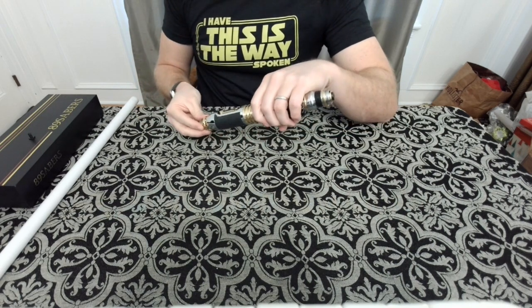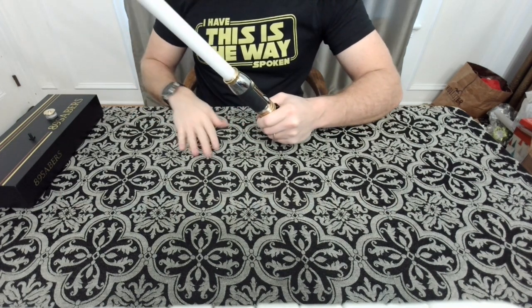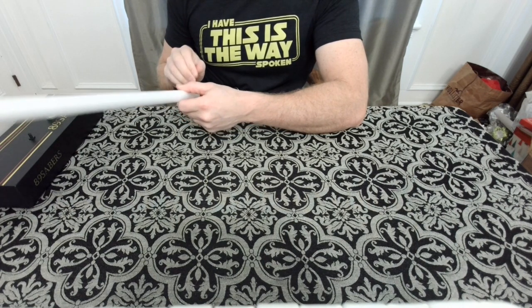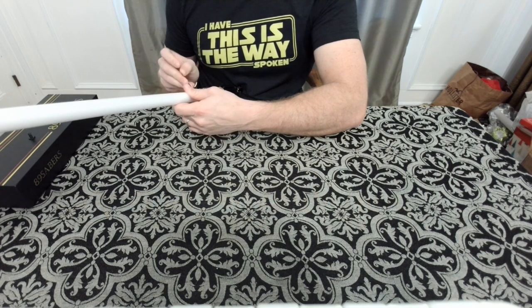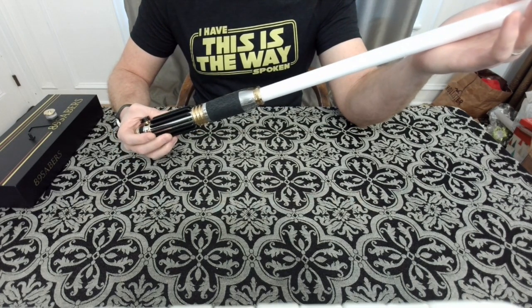One nice thing is that when it does come it's pretty much ready to go — the saber was almost fully charged. This takes a 7/8-inch blade. I would have loved if it came in a one-inch; I asked Randy when he said 89 was putting out an updated Windu hilt and it got back to me that it's going to be the 7/8s. Let me turn the lights out — it's the morning here in New York and there's some light coming through the windows, but you're going to see how well the neopixel holds up against that.